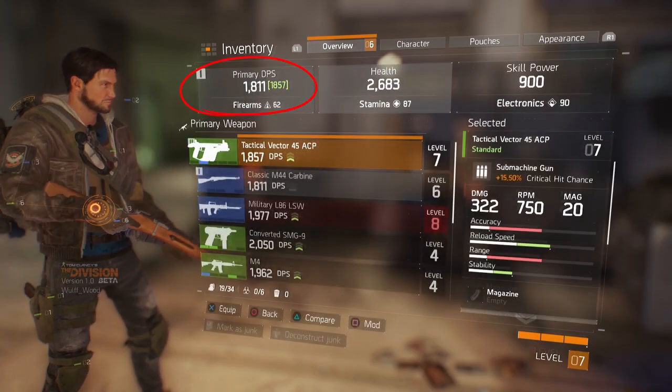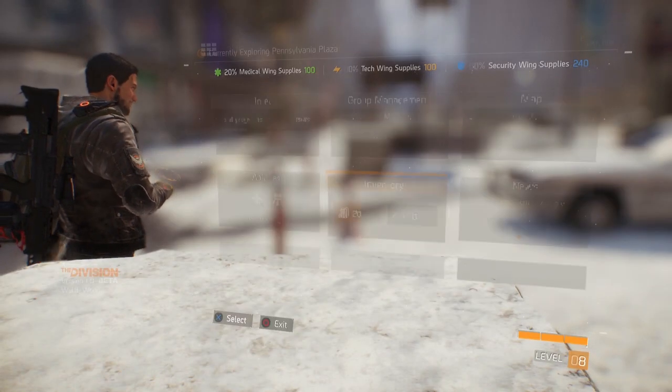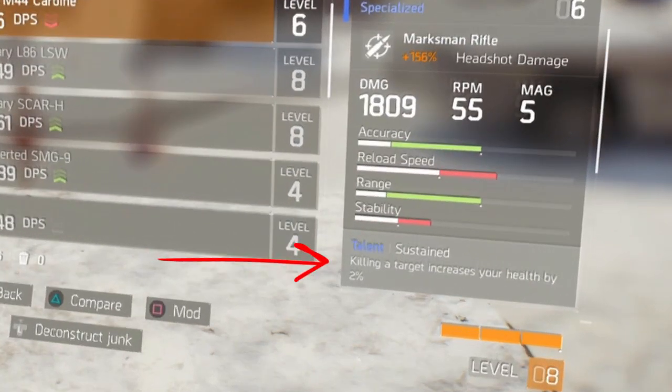Power is measured in DPS, which stands for damage per second. This is like MMO terminology, so it's pretty interesting to see it baked into the stats here. DPS is a combination of the gun's rate of fire, how fast it reloads, and its damage per bullet. So a sniper rifle might have a lower DPS than an assault rifle, but it will have a higher damage rating. And sometimes you need that accuracy. Some weapons also have talents attached to them, which are like perks. For example, this weapon's talent is killing a target increases your health by 2%.